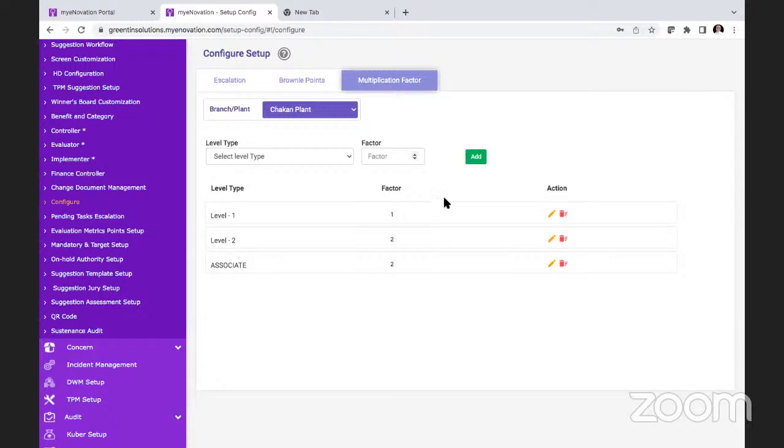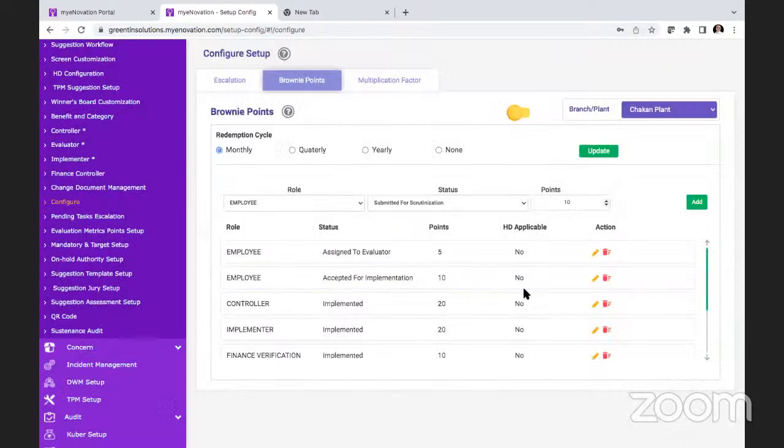Yes, sir. Sorry to interrupt, this is Suresh again. Yeah, please. So this part is also going to be regularized across the plants, right? Yes. So again, this brownie point is part of your RNR part only. This is going to be a central thing which is being decided. That's right. Yes, it is centralized. Also, it has an ability for plant level modification also. You can also define plant wise.